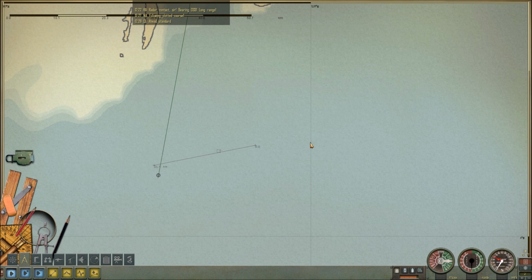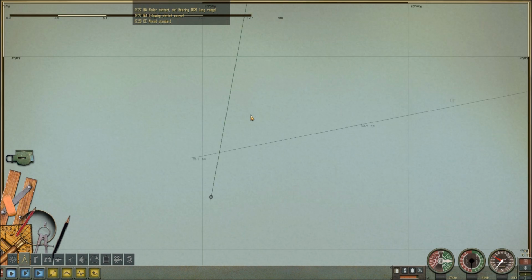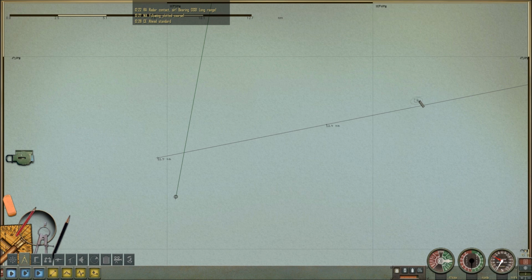So then we're turning into his course, then we're going to zoom in a bit so I can get a better reading on his course, which is, don't know. Right, where's the tail? Tail is there. He's going, probably something like that. So we want to be somewhere in there. So we're going to go down to 1/3. Here he comes. He's going medium speed, so he's probably, actually he's a fair way off that course that I set, but that's okay. We're used to them being off course, and we will go to periscope depth.